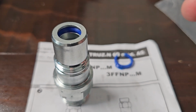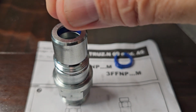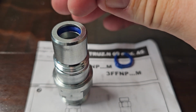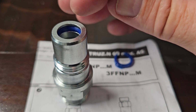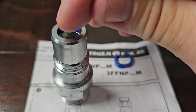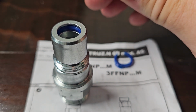So pretty much all you've got to do is literally pinch it together, place it in, and then just work it side by side until it will literally pop in place. Just be careful you don't scratch anything on the inside, but you know, if you pinch it and insert one end and then just work it round, it will just pop into place.